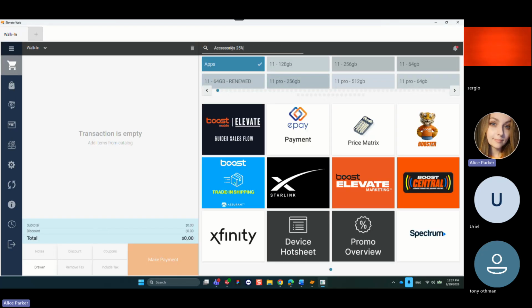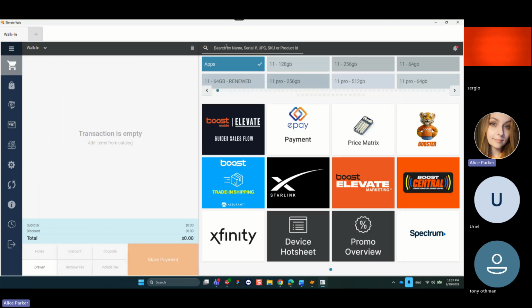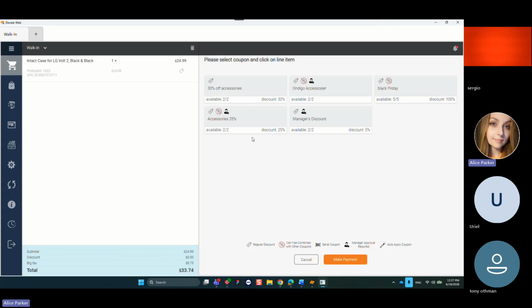sale, let's say I have the accessory, let's check the UPC that I added earlier to the inventory. So once they add the product to the shopping cart, for example, I'm logged in right now in the Elevate web with the sales representative role user. And if I need to apply a discount, I can go to the coupons tab, select the discount that I need to apply, then click on the product that I need to apply it for, and then I will have request approval functionality available.